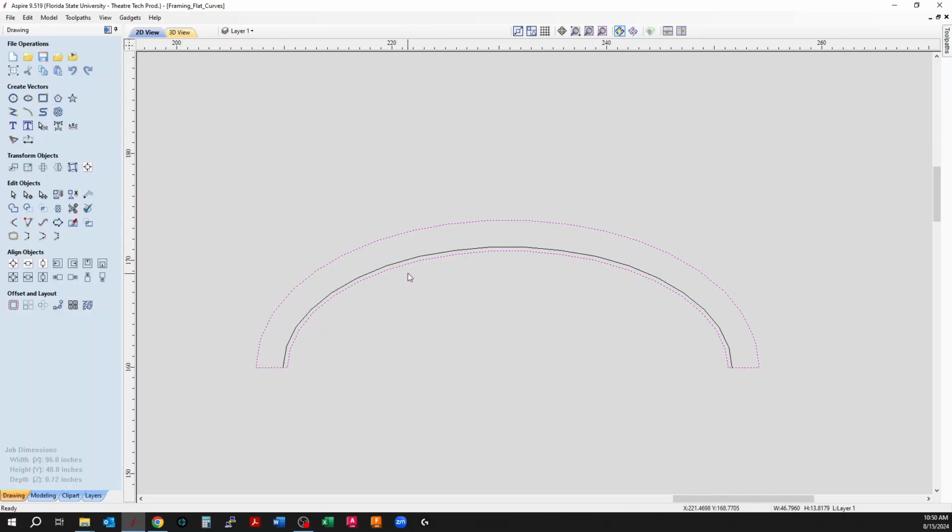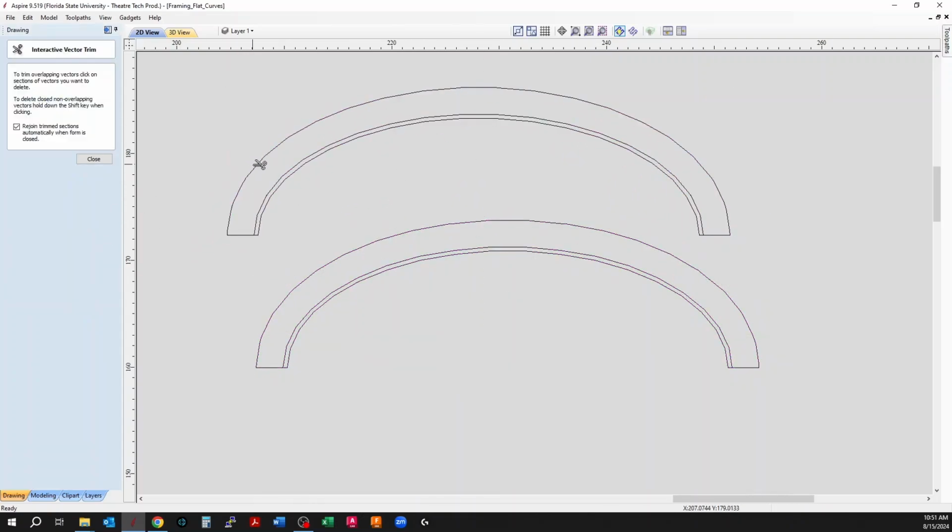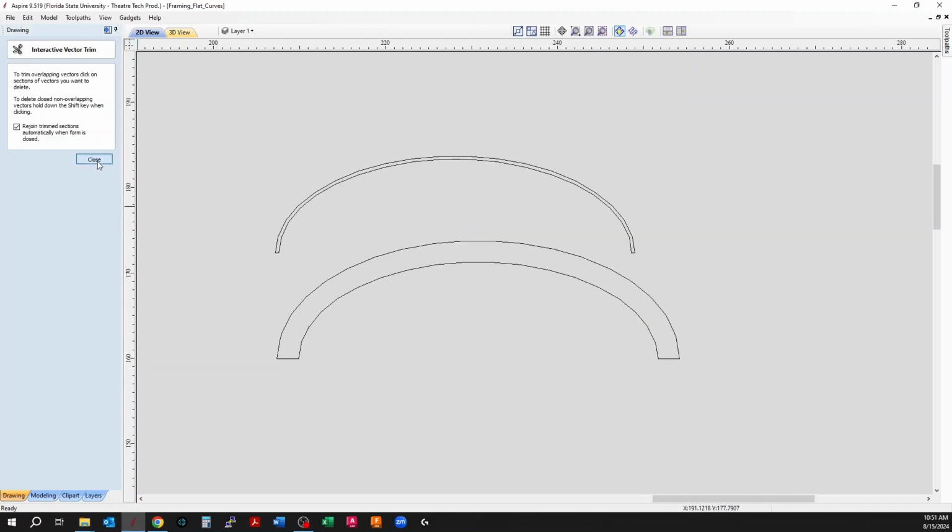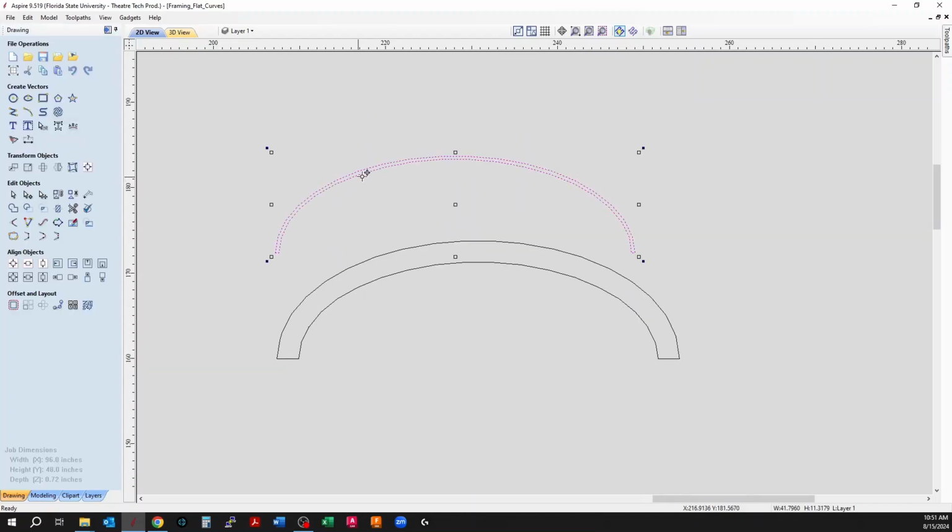I still want to isolate the 3/8 bendy ply from the framing. So I'm going to copy and paste again. So I have two things, and one of them I'm going to make my 3/8 ply. There's that. And the other one I'm going to make my framing, right? So now I've got those pieces, and they're independent from each other again. Just put them back together the way they were.